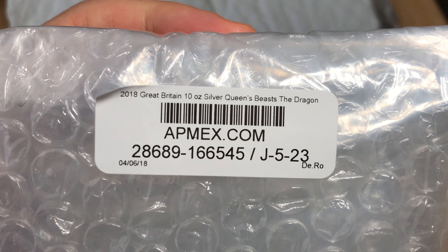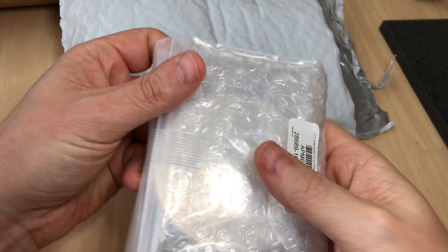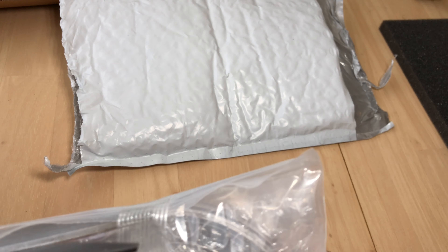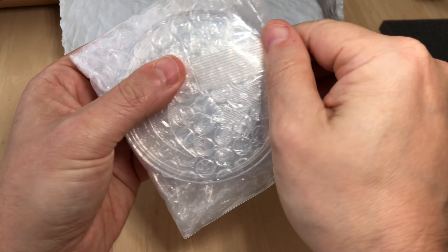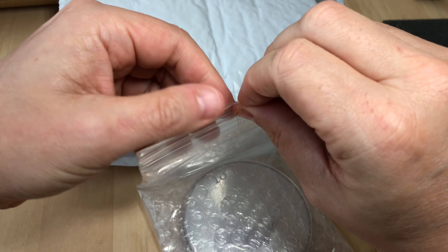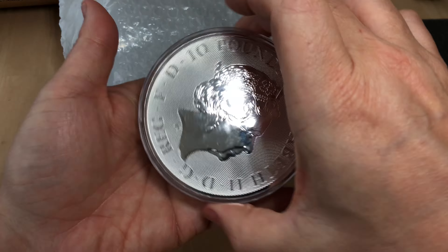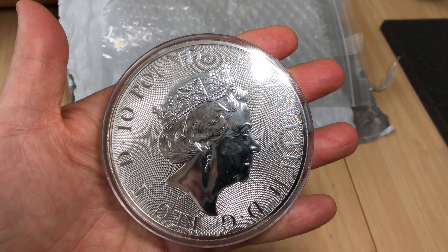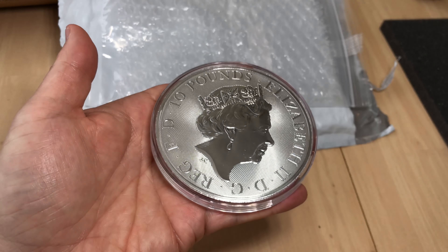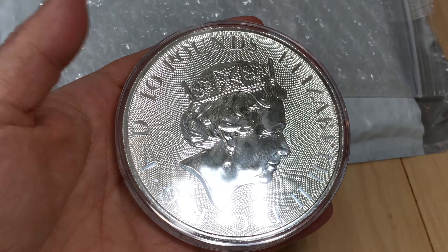I personally don't like just ordinary rounds or things like American Silver Eagles, but I do have a good feeling about this one. This is the 10-ounce bullion Red Dragon, the third in the 10-ounce coin series as part of the Queen's Beasts. It can be very difficult to keep up because the proof and bullion are being released at different intervals. The Black Bull of Clarence was released in proof and bullion pretty much at the same time, and there is no 10-ounce Black Bull yet. So in the 10-ounce series they have the Lion, the Griffin, then this one — the Red Dragon — and possibly the Unicorn will be next, then the Bull, though these run a little bit behind the regular Queen's Beasts releases.